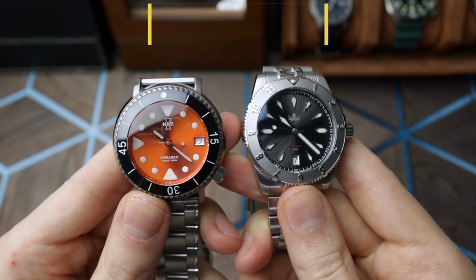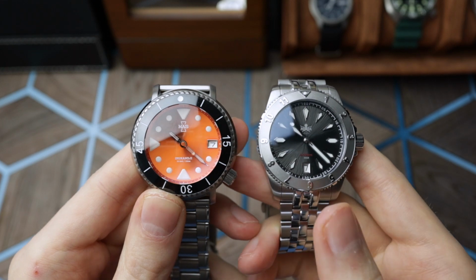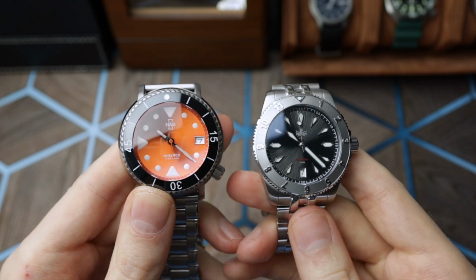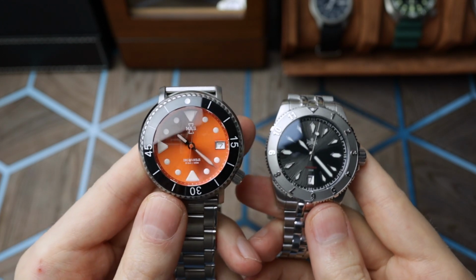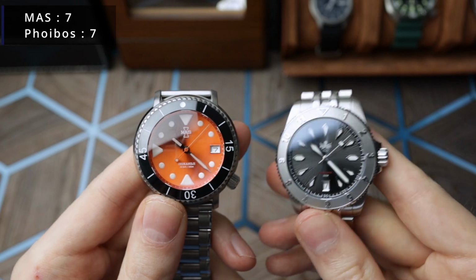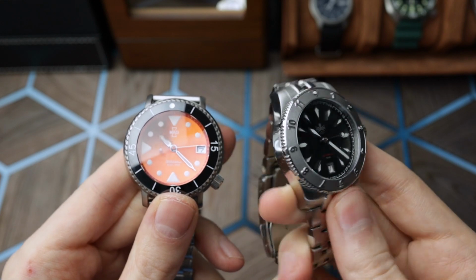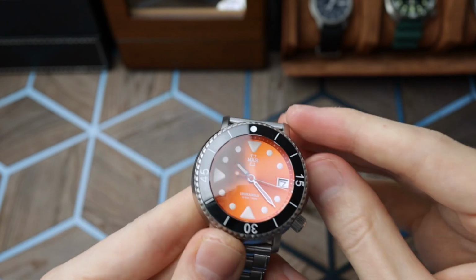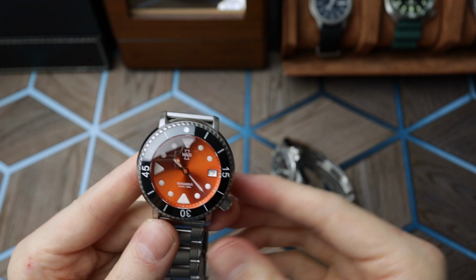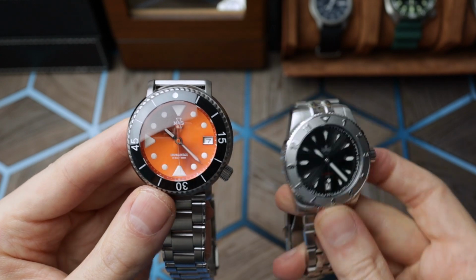Now we're going to talk price, and it's actually a dead heat. Both of these are incredible value for money. The Phoibos, I'll pop the price up on screen now, what it was, because you can't actually buy these brand new anymore. I got mine used off eBay. The Mass is still available to this day, and you can buy it no problem whatsoever. And it is incredible value as well. Both are really great value. This one is great value because it's a great watch, and it's got a lot going for it. This one is great value because not only do you get a bracelet, you also get a strap and a watch roll as well, which really does enhance the overall package. So they're both good value in different ways.